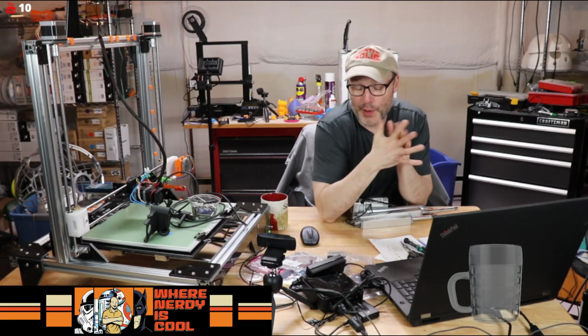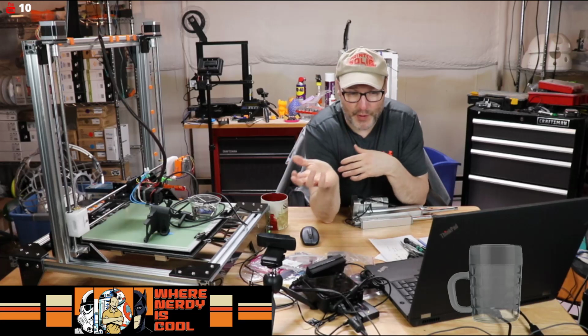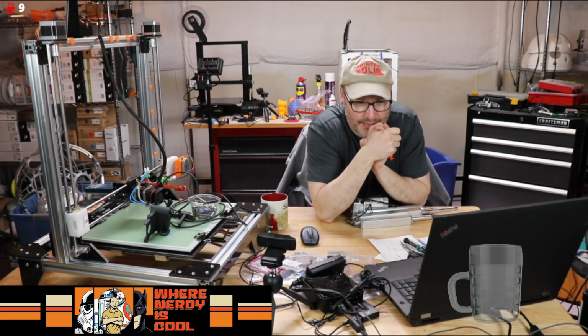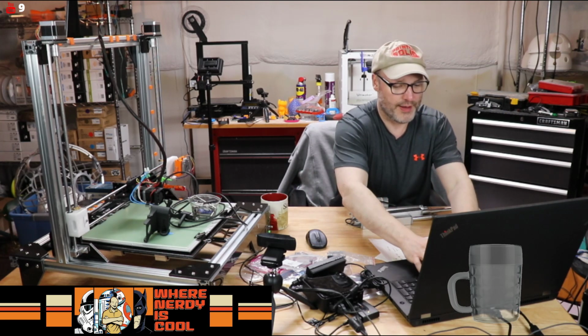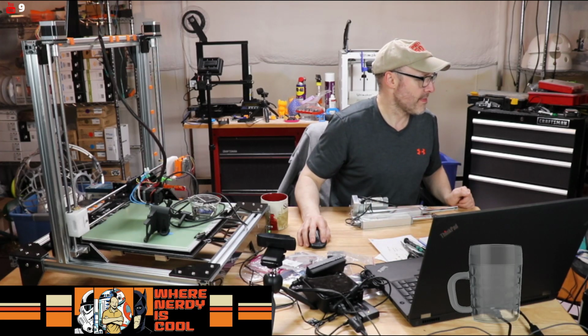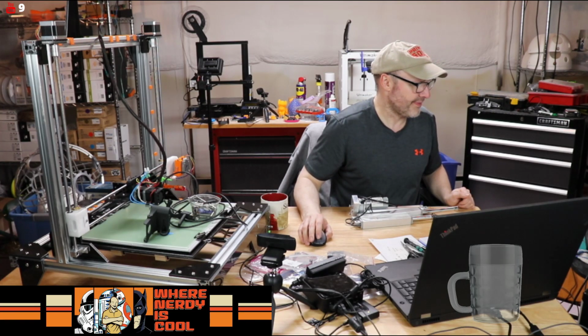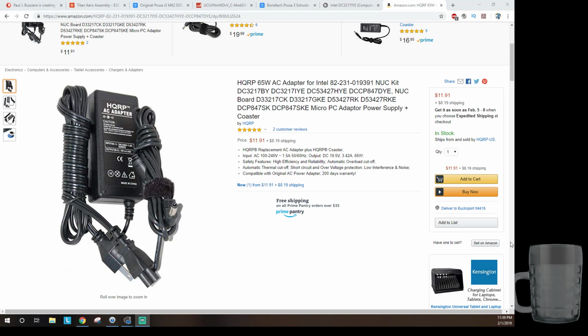See, that's the thing, I don't know a lot about the volts. I know that I can go from 12 volt to 19. I don't know about 24 volt down. Let's see, this is one of the power supplies that comes up.